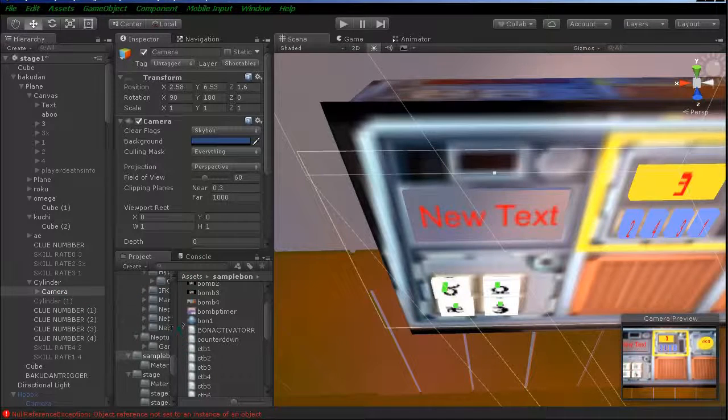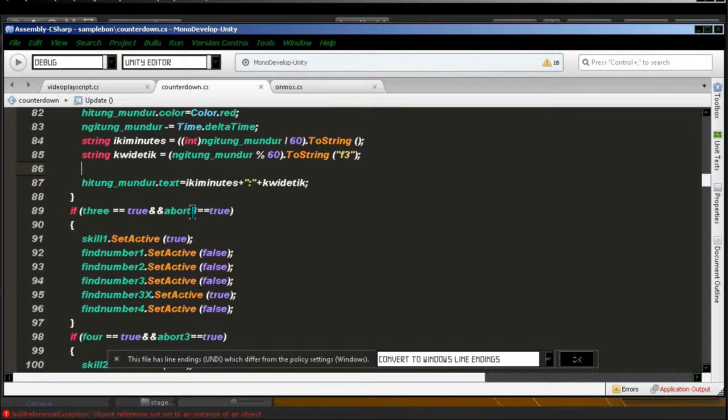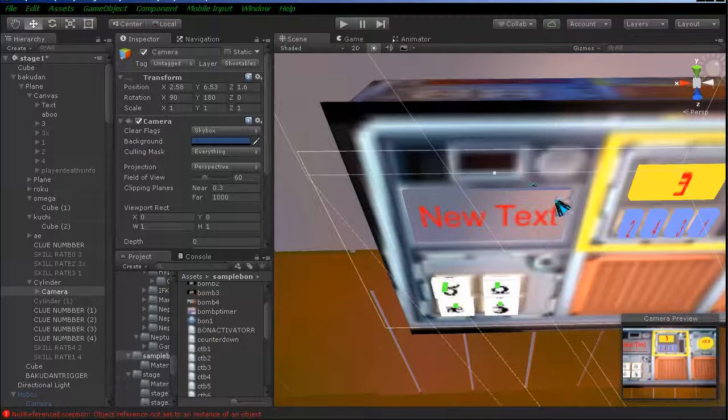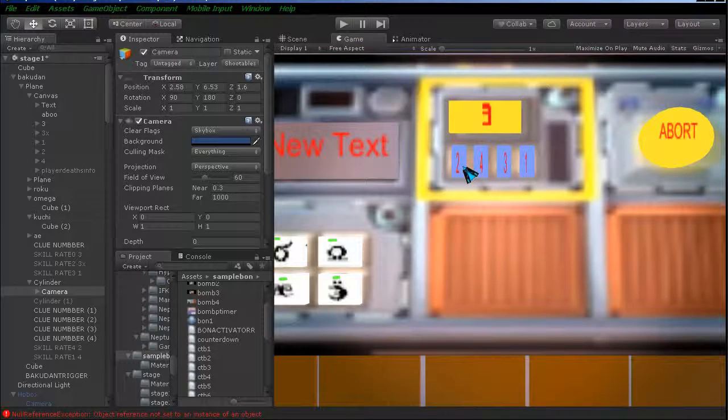And finally, this is the configurable script. For every number 1, 2, 3, 4, 5, 3x, 4, this one is actually a number that has been detected in this one.